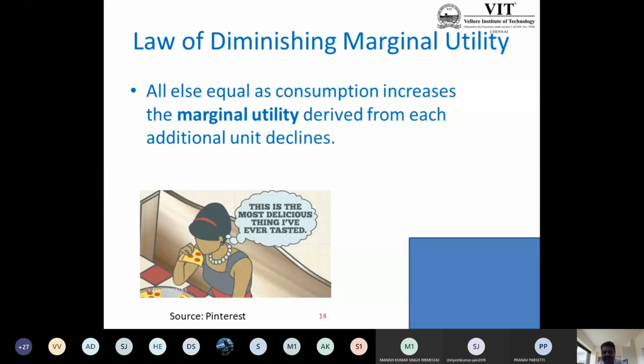Law of diminishing utility. I think with that we will close today's lecture. Suppose you know your mom is making your favorite sweet item in the home. You might have enjoyed this during this lockdown period. Long time you are in your home. Sometimes the people would have had an opportunity to eat some of the homemade sweets of your favorite sweet. Your dish is being made, and before even it is completely done, what you do? You go and take a piece of cake and eat, piece of sweet and eat. It is very delicious, very nice.